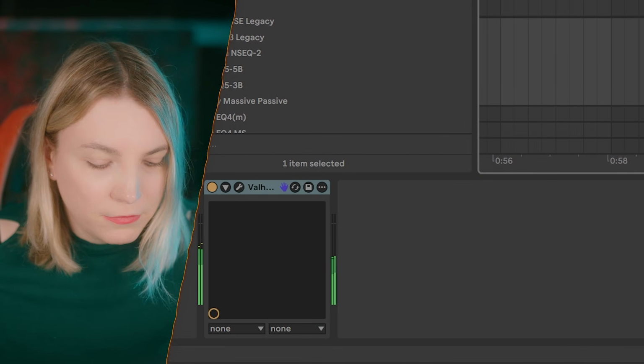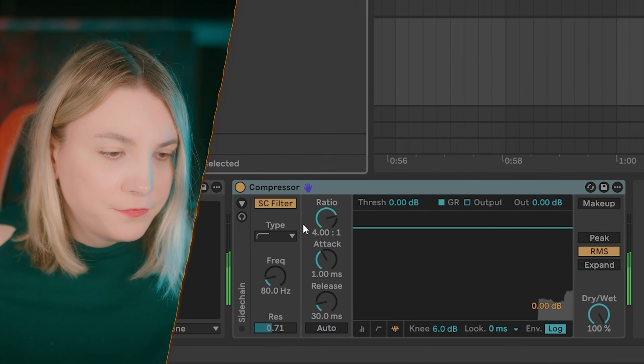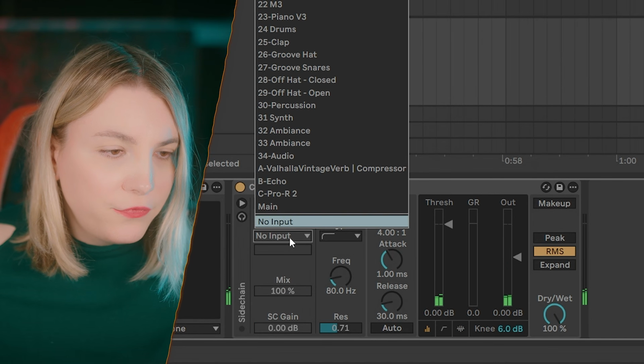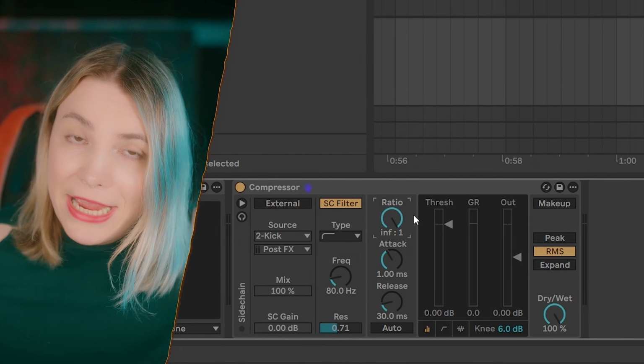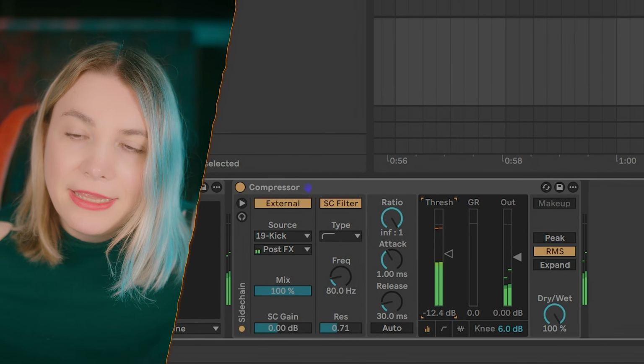How to do that? There are a couple of simple ways to do it. The first one will be actually the tails. I'm gonna start with adding compression here, and actually sidechain it to the kick. So first, what I want is the tails reacting to the kick. Right? This is subtle, but this makes everything glued together and cleans up everything around the kick.